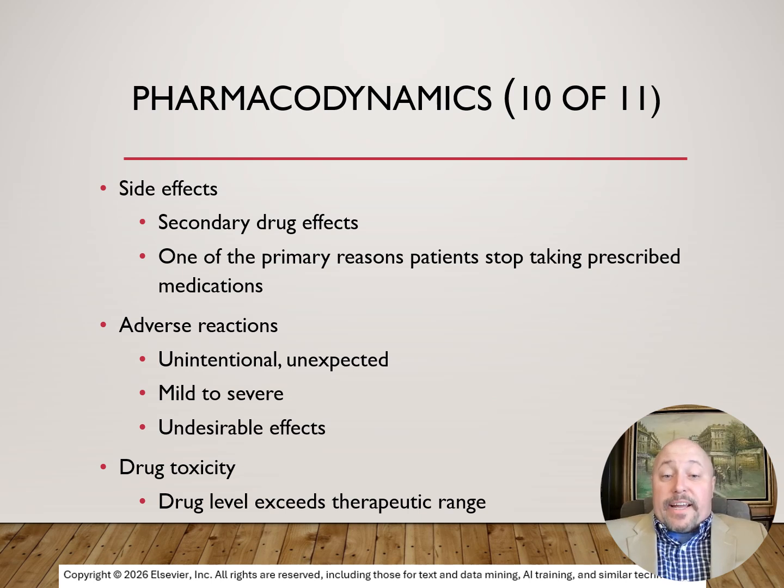We discussed secondary drug effects earlier, such as the term you may be more comfortable with, side effects. This is one of the primary reasons patients stop taking prescribed medication. A medication will have that desired effect, but it may also have some undesirable side effects. Not to be confused with an adverse reaction. This is an unintentional, unexpected reaction, which could be mild to severe, of undesirable effects that we did not expect. Also, things like drug toxicity, which means a drug level far exceeds that therapeutic range.